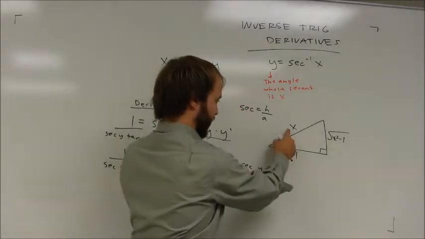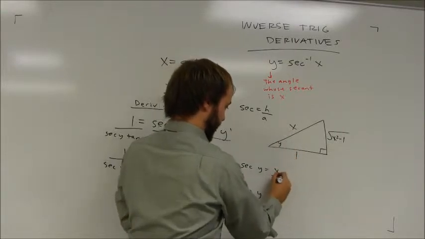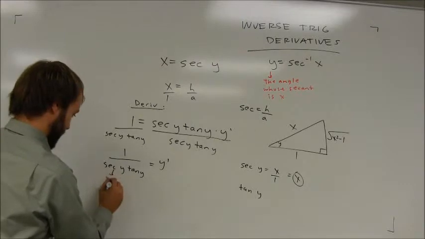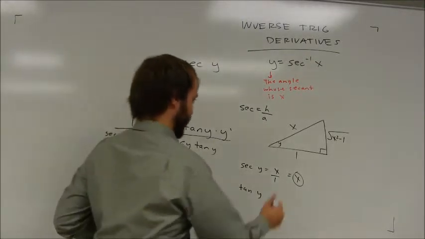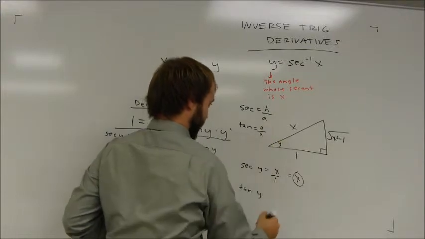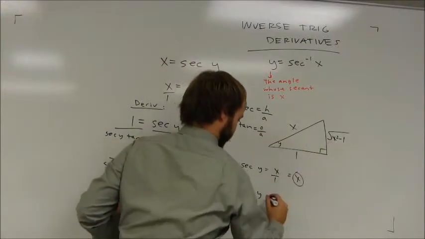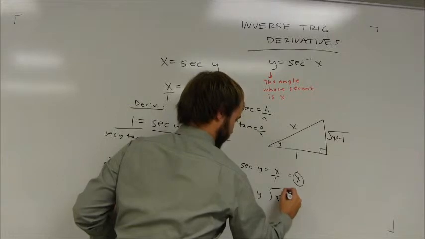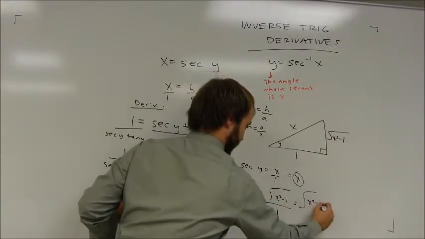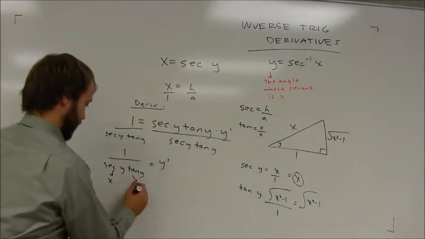Okay, so the hypotenuse over the adjacent side is going to be x over 1, which of course is just equal to x. Interesting. The tangent, of course, is the opposite side over the adjacent side. The opposite side here is radical x squared minus 1 over the adjacent side, which is 1. And so we get something that looks like that, and I can put that in.